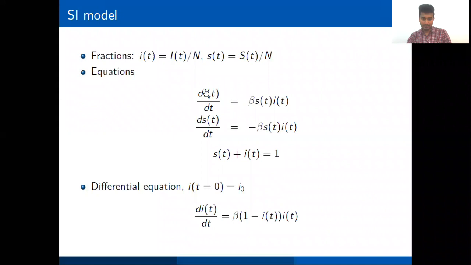it looks like we're taking a derivative here. So for the infected people, what happens is beta is the infection rate, and susceptible people come in contact with the infected people with the infection rate beta, and the infection increases. That's why it's a plus. The susceptible people come in contact with the infected people with beta, and since infection increases, the number of susceptible people decreases. Do you see that? I mean, people from the susceptible group are joining the infected group. So the susceptible group is decreasing. So we're using a minus to indicate that. But then again, the total population would remain the same. Since this is a fraction, and I'm talking in terms of probability, the total probability has to be one.